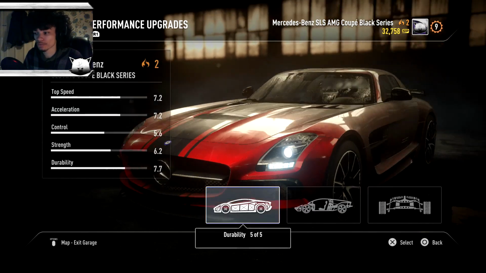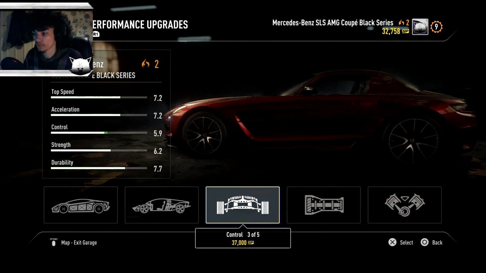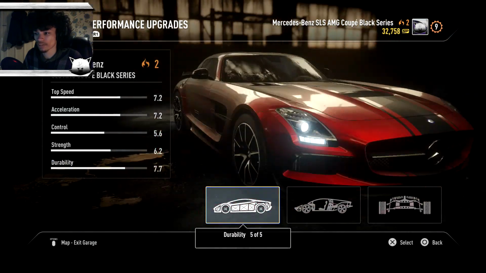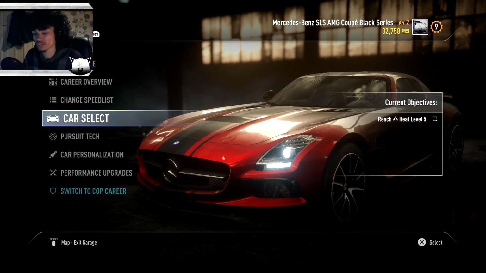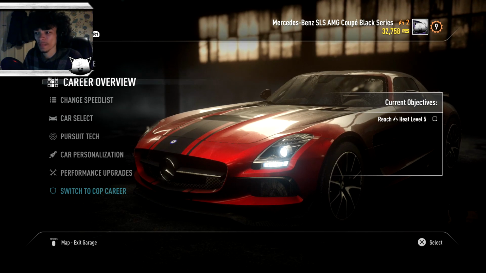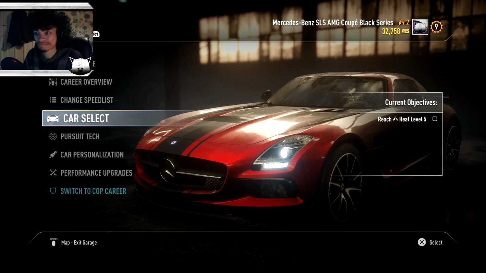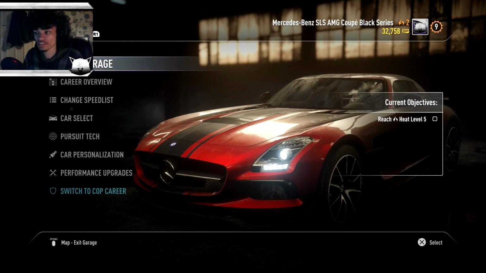Anyway, performance upgrades, what do we got we can really do? Performance-wise, nothing. Control, we can't do anything. And strength, we can. Strength isn't really gonna help us, so I'm not gonna bother upgrading the strength right now. I believe that is just literally attacking and not durability in any way, which would be cool if it was a mix of two, because you could probably do a bit more. Because the durability is still very, very low on this when you get out on the street, so I'm a bit worried, really. But anyway, let's give it a go.